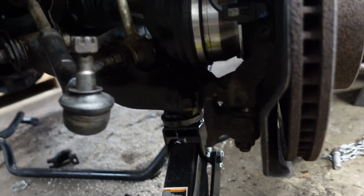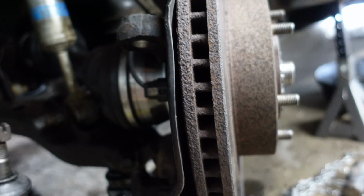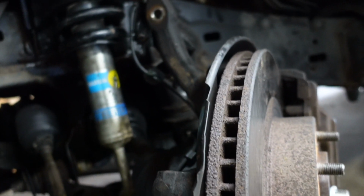Alright y'all, so we got our spring and shock assembly in now. So now what we gotta do is put our lower control arm bolts back in, so our lower control arm is connected to our knuckle again. After that, we gotta put our tie rod back in. We're good to go. Still waiting on my new sway bar end links to come in, so for now, I gotta wait.